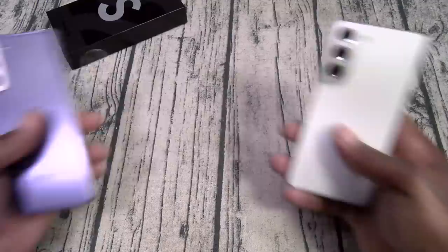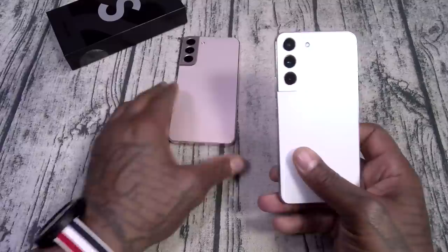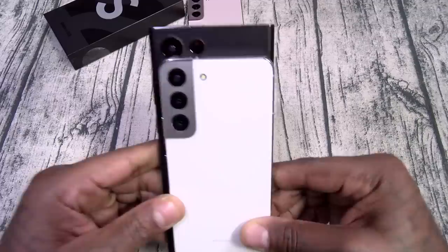Now, let's do a quick size comparison. You already seen, this is bigger than the S21. Now, here's the S22 Plus versus the S22, okay? Way bigger, okay? And here's Galactus. S22 Ultra, 5G, Alpha Omega Supreme, the best phone out right now. I had to throw that in there. I couldn't resist. A lot bigger.